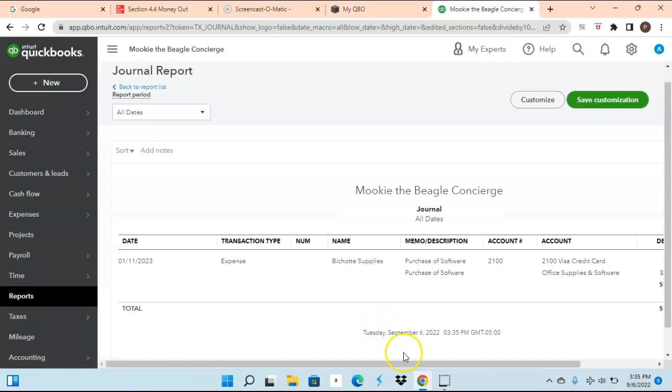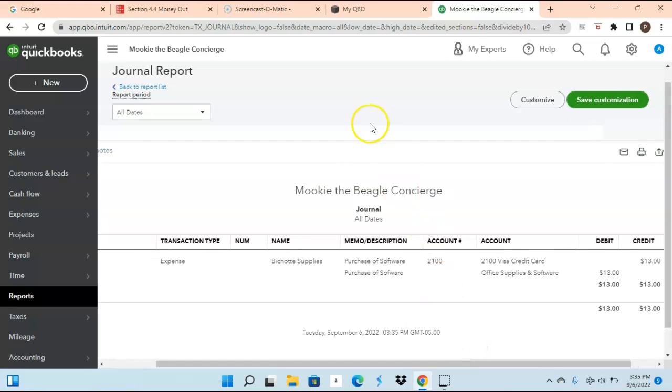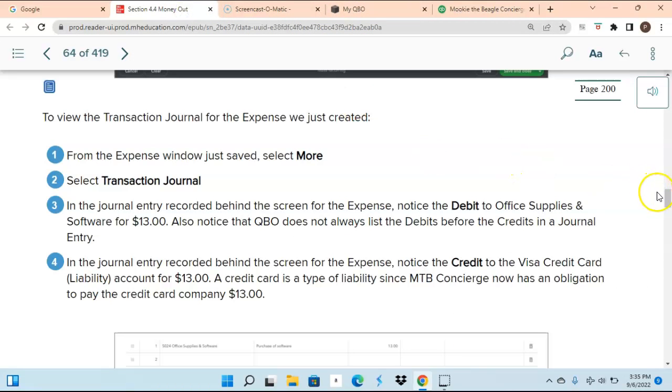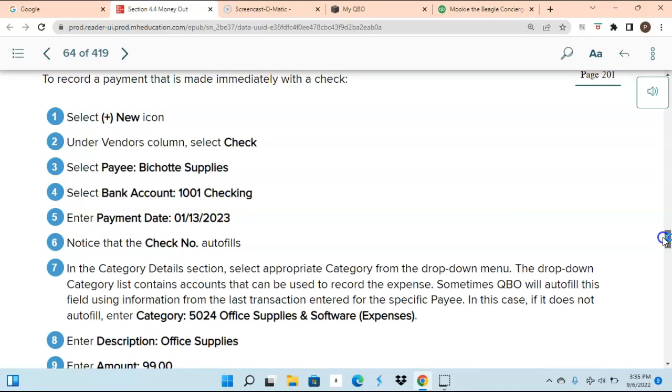And it will show the actual journal entry that we just made with the purchase of the software. So again, my error, the more button is actually down at the bottom of the screen, but we did see the actual transaction.